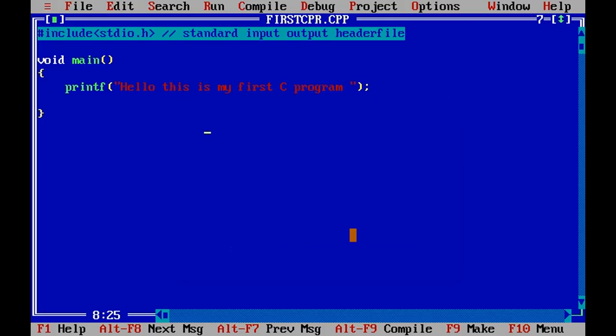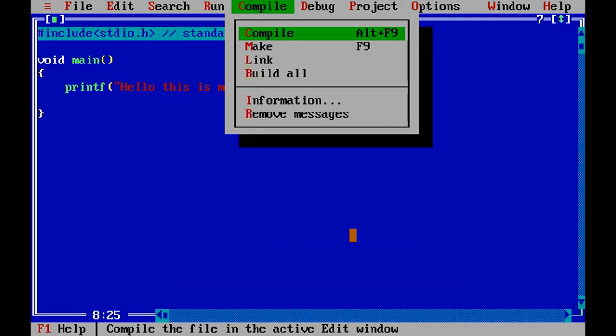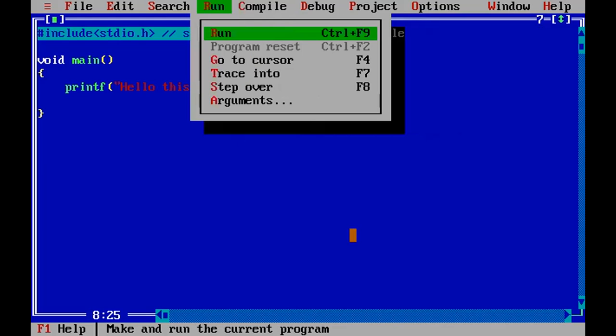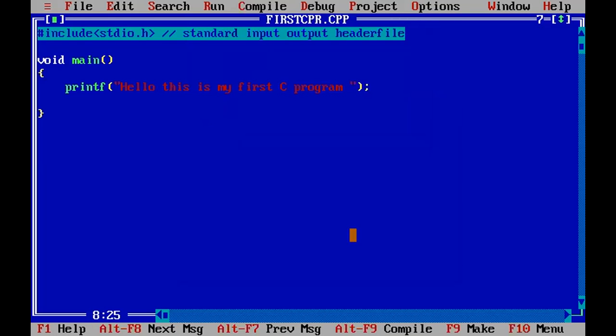Okay, now if I want to see the output, I have converted, but I have not executed. So there are two parts. Whenever you are executing your program, you need to compile your program first, like what we did here. And once it has been compiled successfully, then you have to run this file. For running this program, you have to enter what? Control plus F9, and I have entered the button.